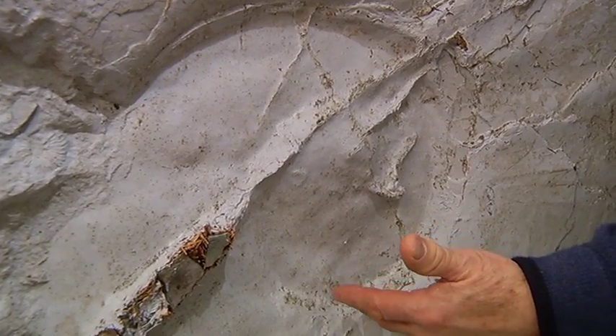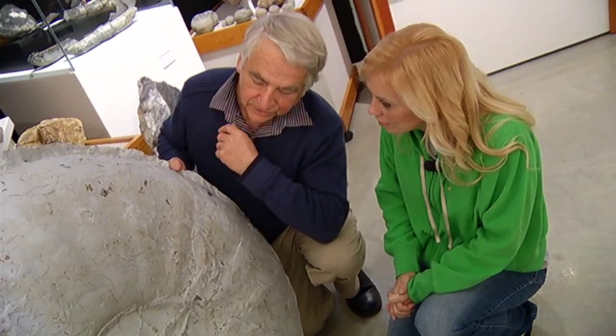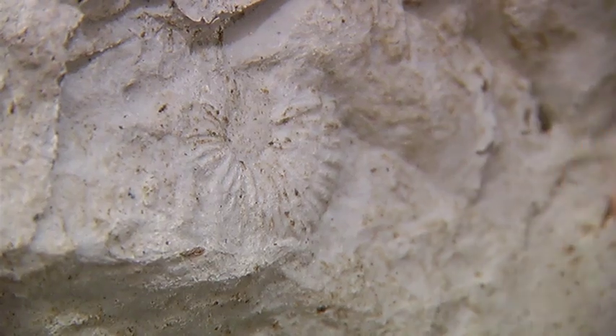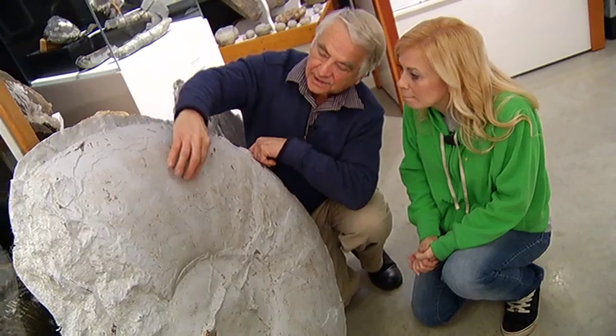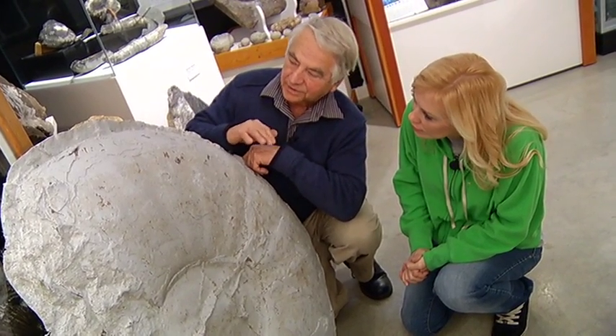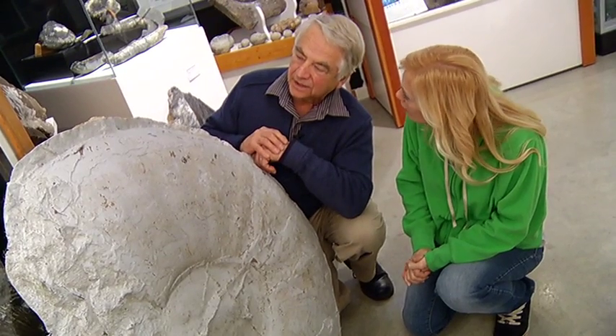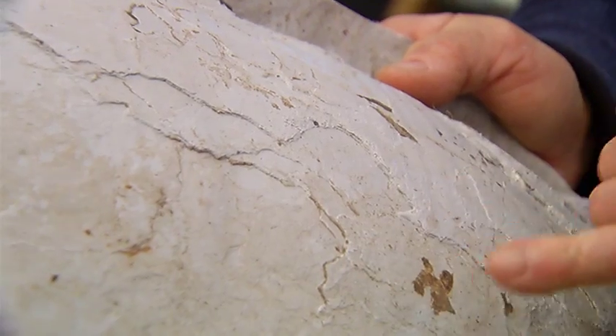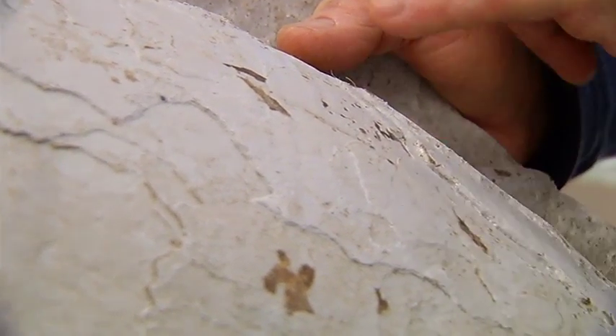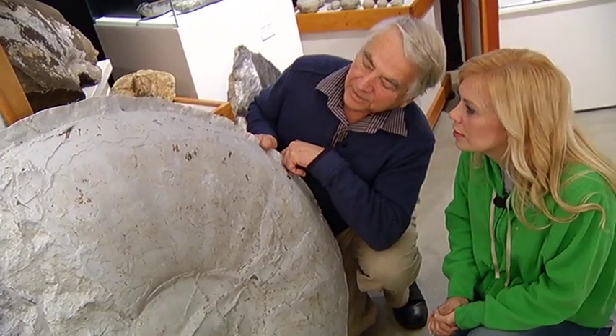Ammonite fossils commonly found in the Mount Benson area tell us a bit about the island's history. Graham says it's important that Elka and Enzo reported this find. Amateurs can make a really important contribution to science. When they find something like this, if they take it to their local museum or contact a geologist, to get things like this preserved for science.